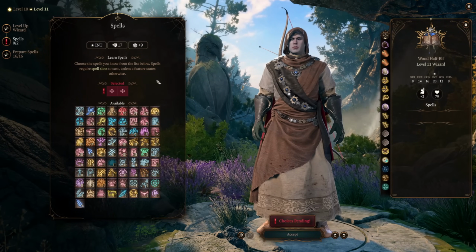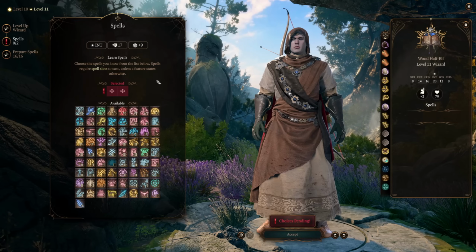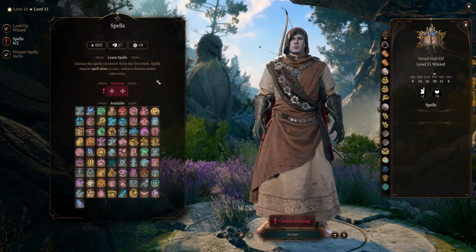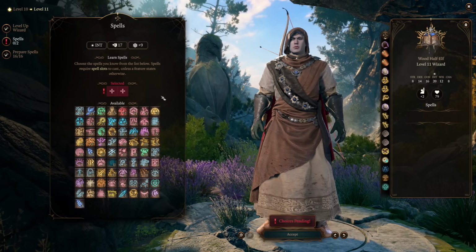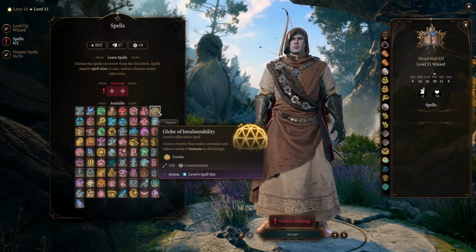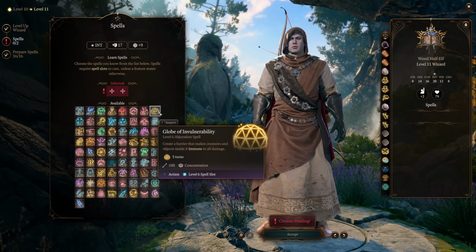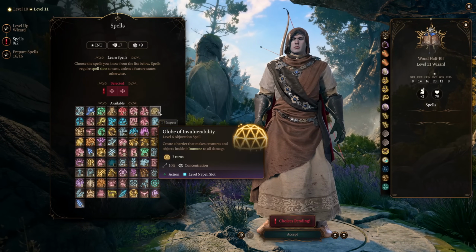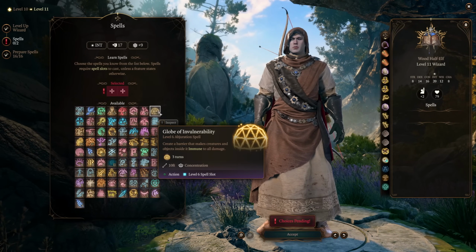Alright, Wizard level 11, this is when you unlock your final spells for like super strong spells. And although a lot of these can be learned via scroll, like the Globe, for those who don't have access to the scrolls, you might as well get Globe now. This thing is just a killer for honor mode. This thing is so strong. This will literally save you and your allies a ton.